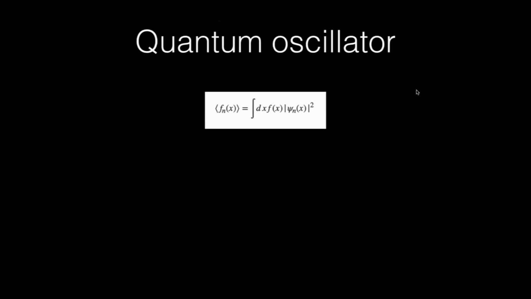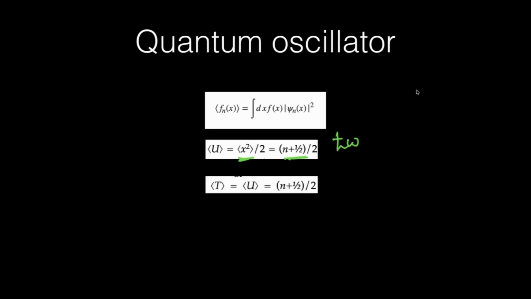For the quantum oscillator, we can again do exactly the same thing as I did for the hydrogen atom. I'm not doing it right now, but you can reproduce it yourself. You can compute the expectation value of x squared. You'll get n plus half by 2. Of course, h bar omega is a dimension, which I'm not writing here, but non-dimensionalized, h bar omega is already taken care of by scaling. Kinetic energy is the same as that, and total energy is the sum of the two, n plus half times h bar omega.